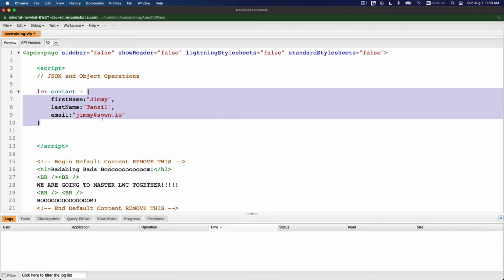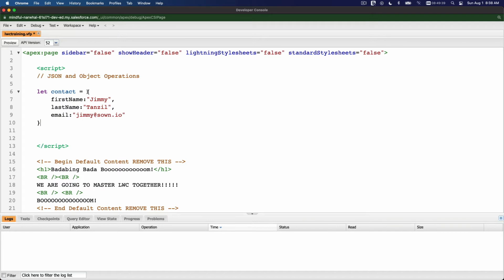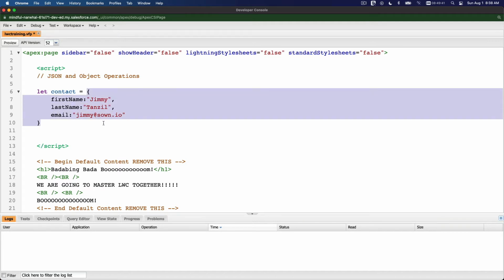They most commonly receive JSON notation and also send out JSON format data. So we will have to be very familiar with this JavaScript Object Notation.